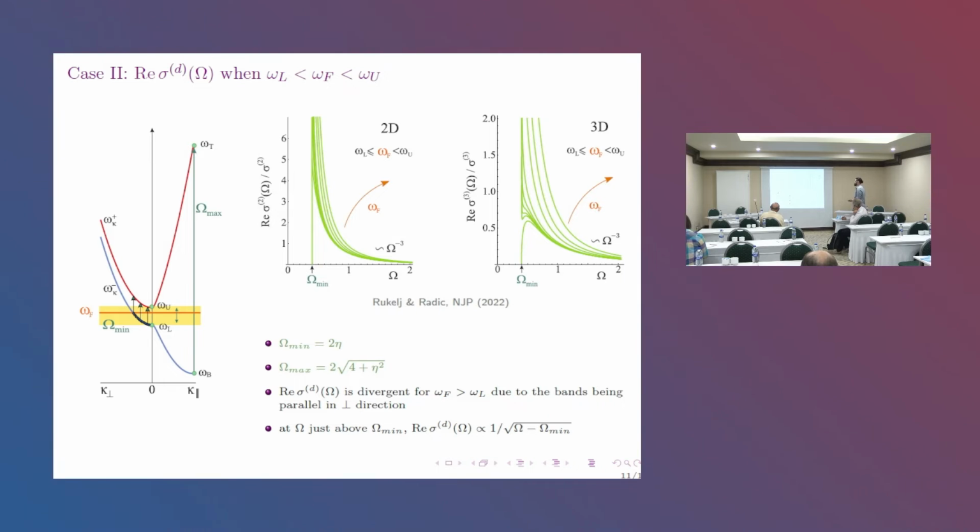In the intermediate case, where the Fermi energy is located in the pseudo-gap, and that's the realistic case we are dealing with, so this is experimentally observable for this kind of a process. What happens? Well, in the 2 and 3-dimensional case, now you have a 1 over square root type of divergence of the real part of the conductivity. The origin of such a divergence is quite easy to understand, namely, in the k-perpendicular directions, both bands, the lower and upper, are parallel to each other, and they are distant by 2 eta, so omega min apart.